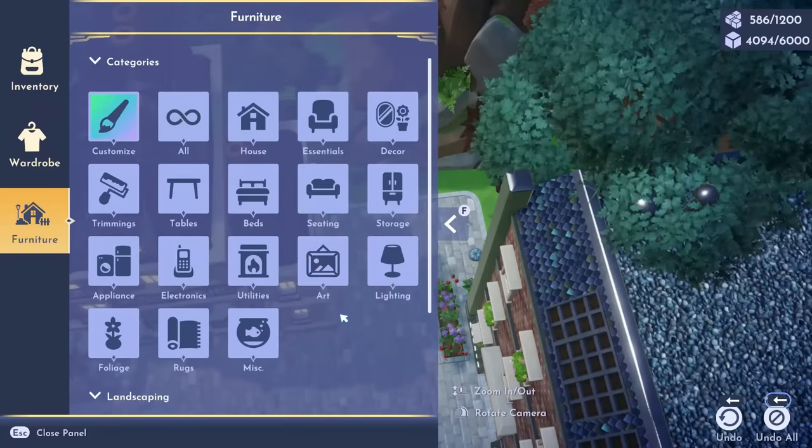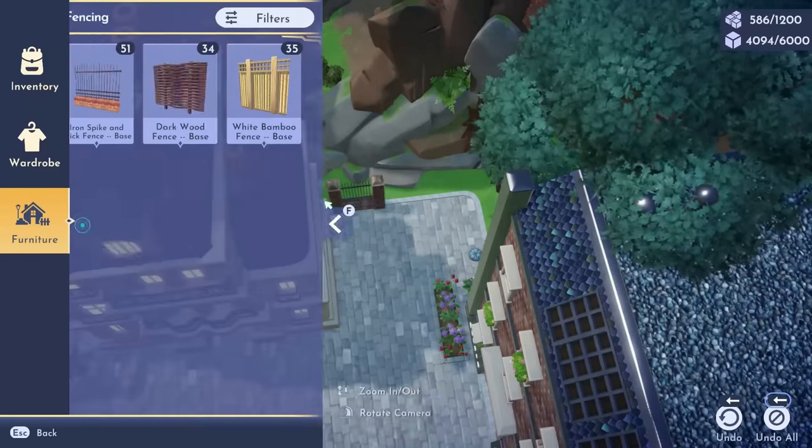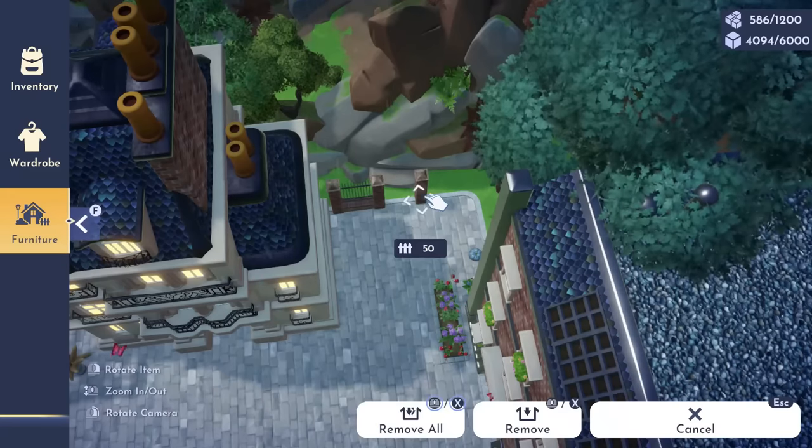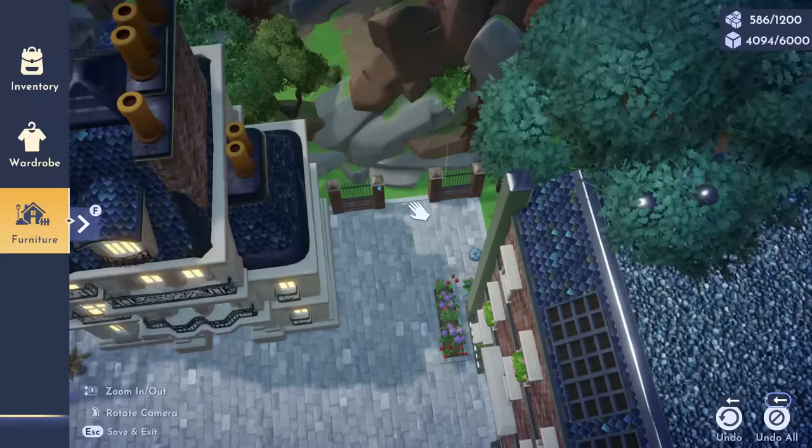I'm going to add in some more brick fencing here and the well, which actually matches the rooftop of the buildings that we're using in this build. So I thought it would go nicely.